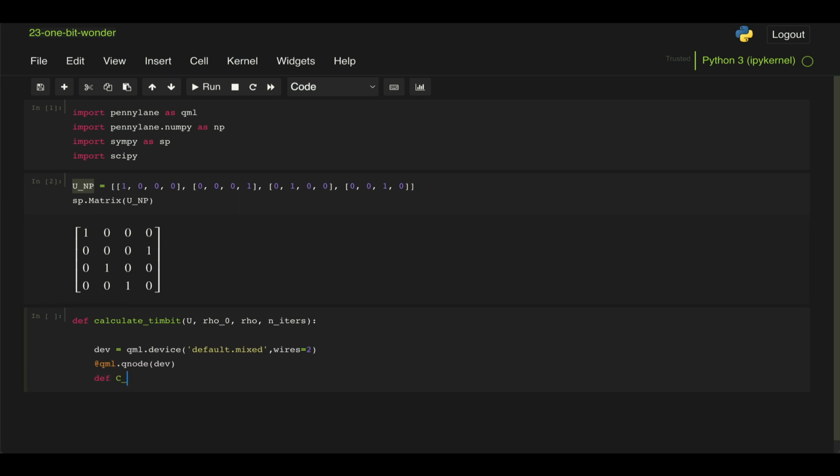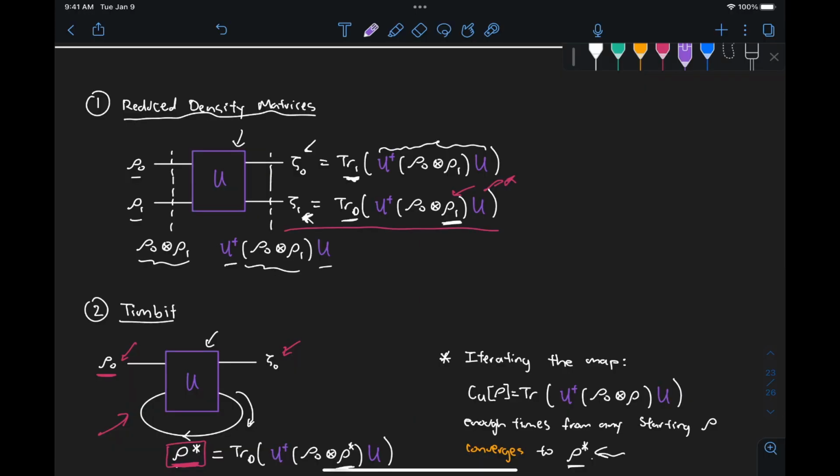Then we're going to define our map CU, which again takes the same inputs. So U, row 0 and row. First, we need to initialize our input state row 0. Then we initialize our input state row. And then we apply the unitary U. So basically here, that will be equivalent to just implementing what we had here at the beginning.